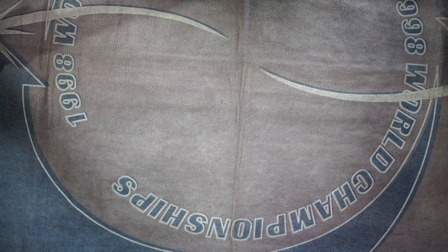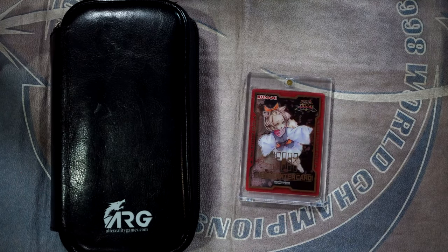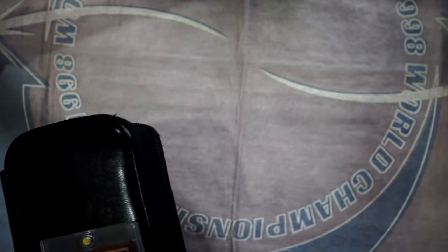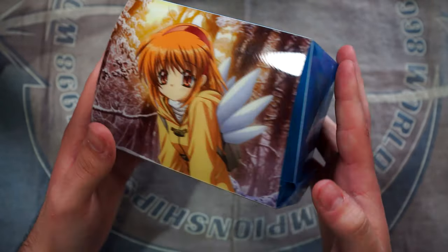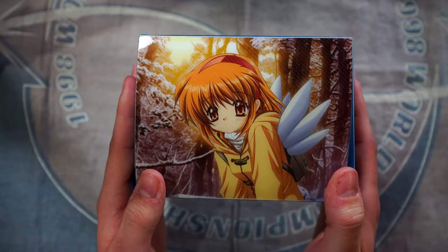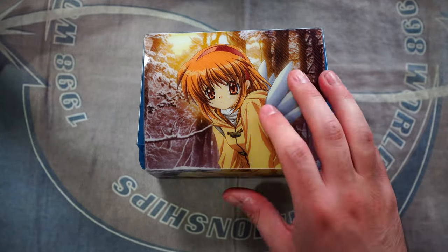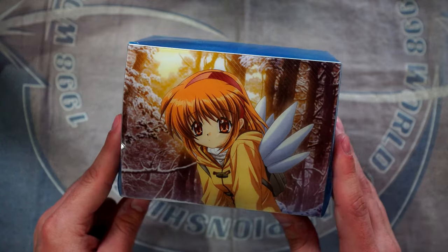So when I'm sitting down at a table, these are things that always come out with me. My playmat always comes out first, my calculator case is always with me, as well as my field center. I feel naked without these. Now that we have the groundwork laid out, let's talk about the deck and where we're storing it. I've gone through many different deck boxes in my days and I've settled on ones that I really like the most. The ones I've settled on recently are these anime double deck boxes. I get a lot of questions on where I get these and how much they are.